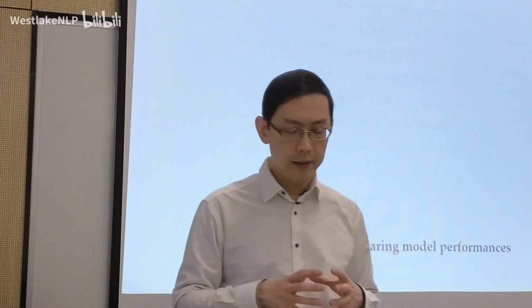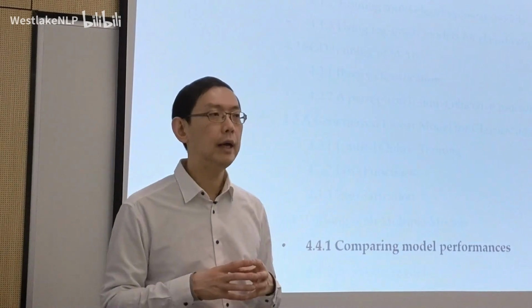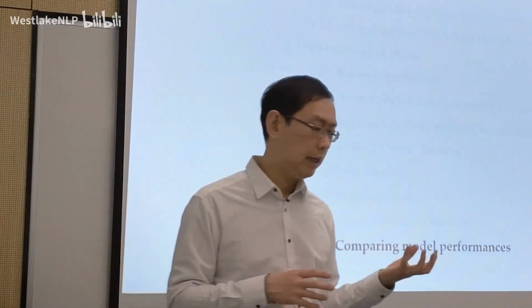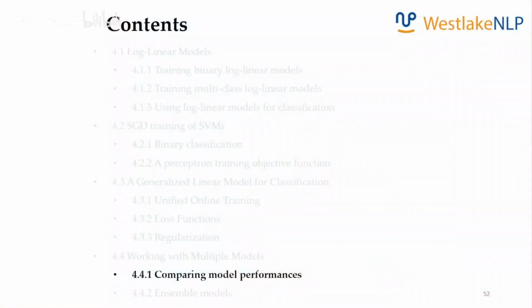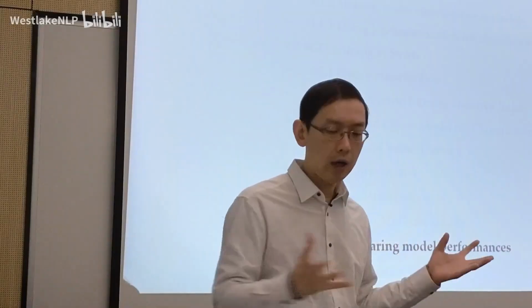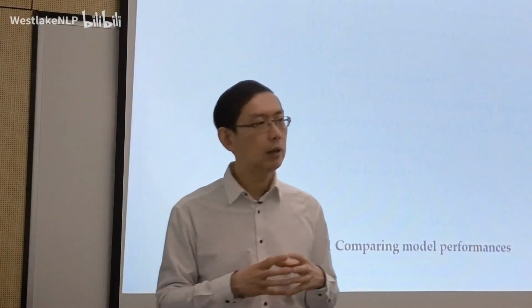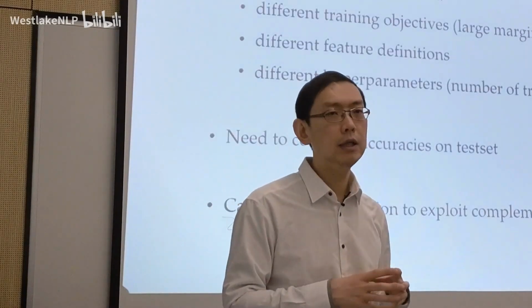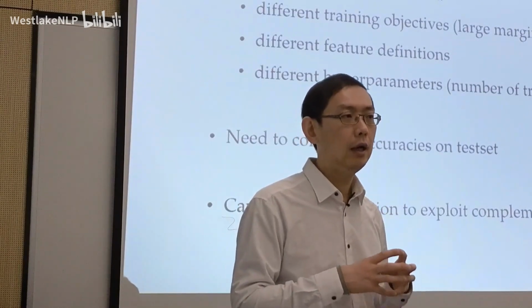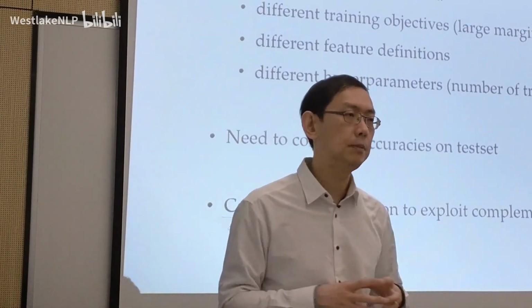So now we know that we have a generalized perceptron neural network. We can define different training objective functions. We can define different regularization terms. We can define different iteration numbers, different features. They're all hyperparameters. So we can end up with a lot of models. I highly suggest that you try tuning these hyperparameters in your experiments.